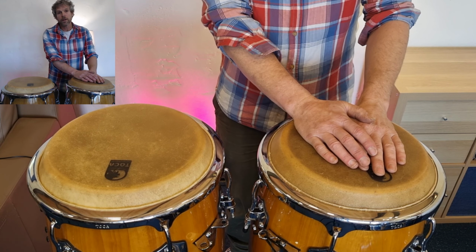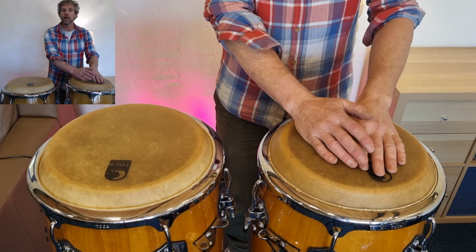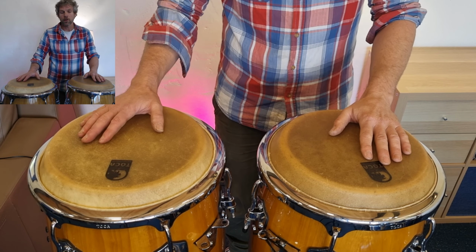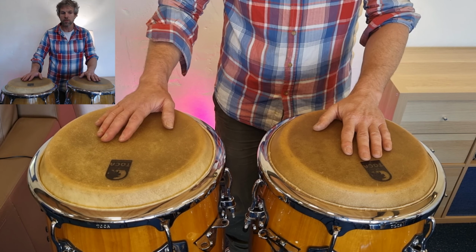So practice those. And there are a couple of little patterns that will work in most pop and rock songs. And of course, conga drums are used extensively in Cuban music. So a lot of Latin or any African-based music is going to be using conga drums as well.